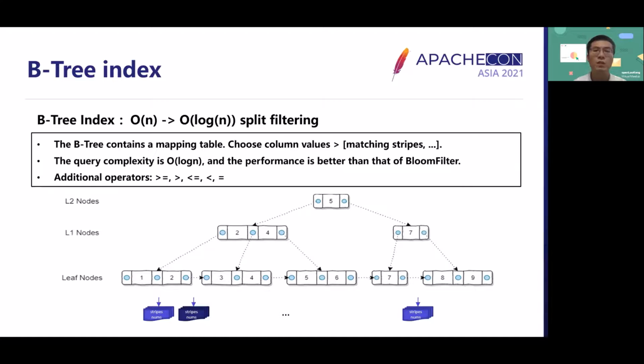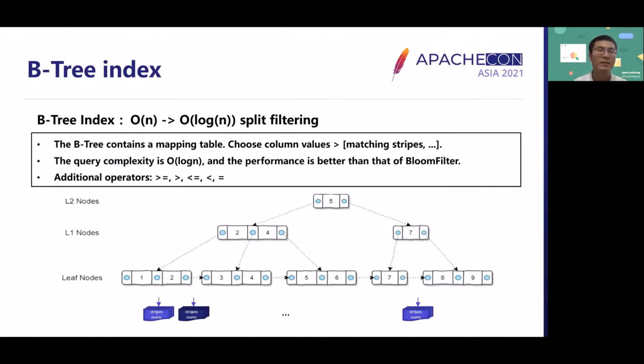If we want to choose the column values greater than a value, it can be searched by the tree level and return whether the value is contained by the split or not. So the query complexity is much better than the Bloom filter, because the Bloom filter we use is a hash table and it has O(n) complexity.